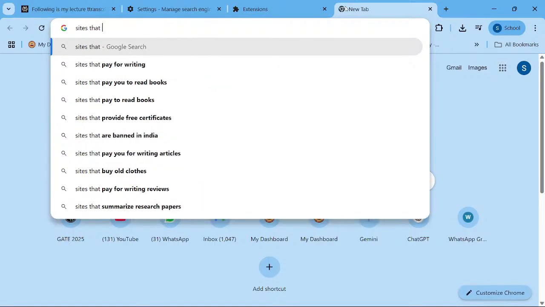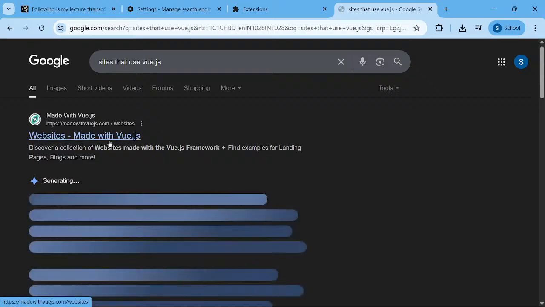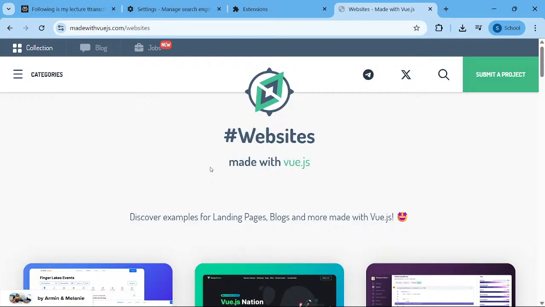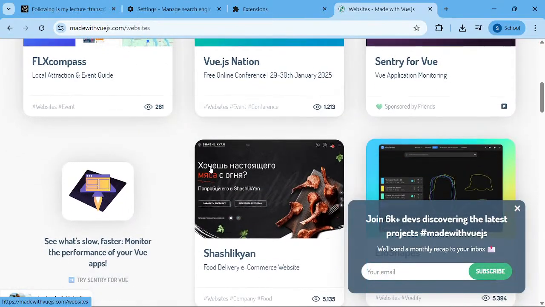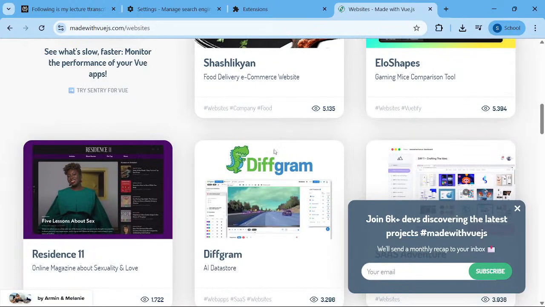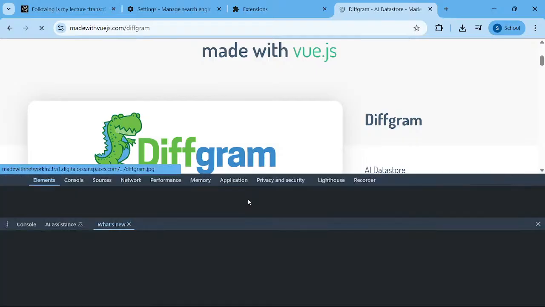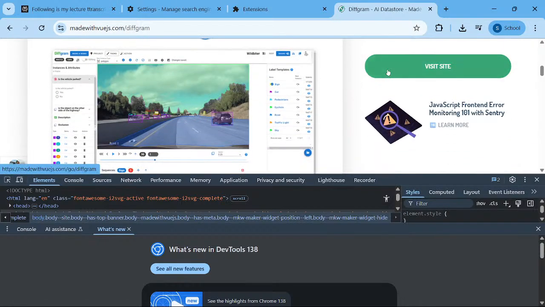Sites that use Vue.js. Let's see. Let's say recorder, Lighthouse, blah blah blah. But not visit the site. Let's go and visit the site.